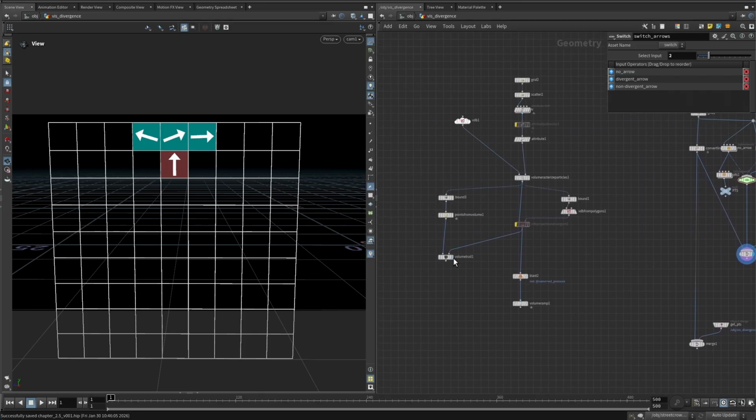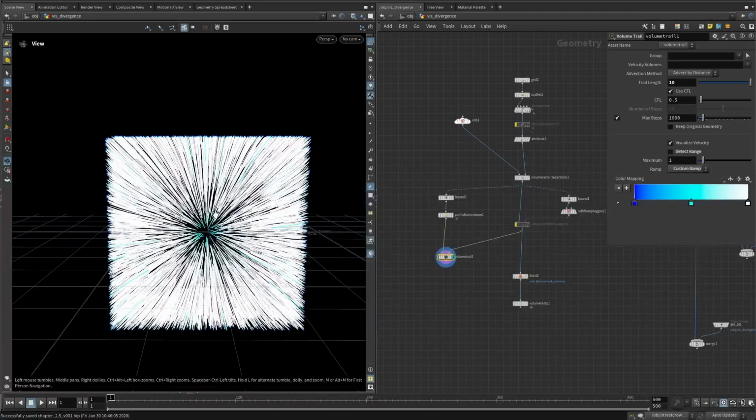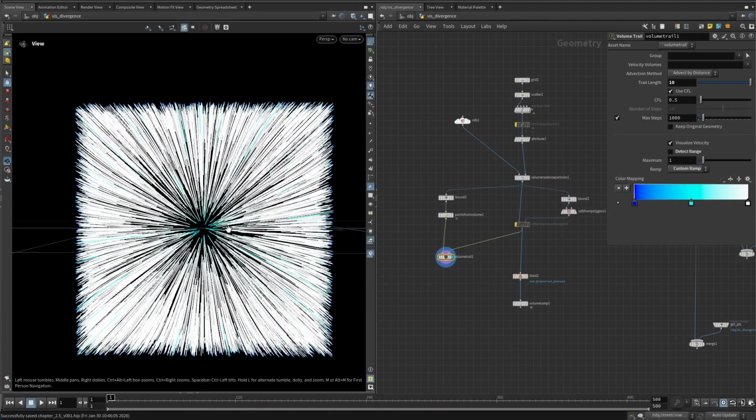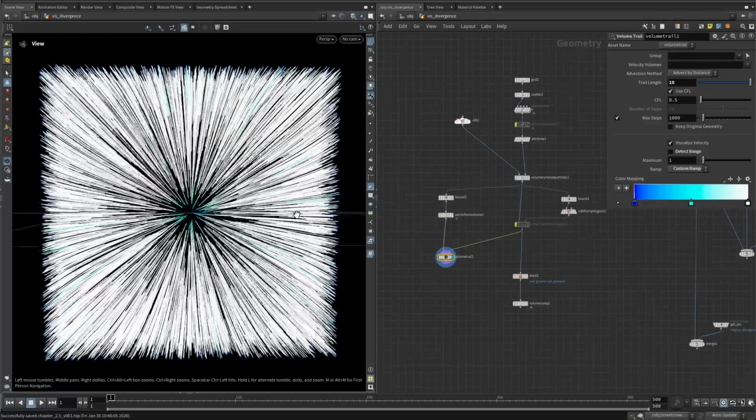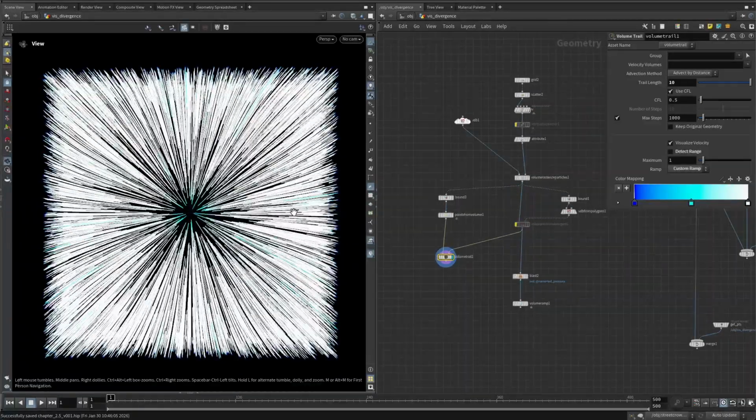I'll give you one more example just to show you this a bit more visually. Imagine you have a fluid that's pushing in all directions this way. Let's say we have a wall around here. This right now is a divergent field because it's all pushing in one direction without taking into account the collisions and the divergence in this field.